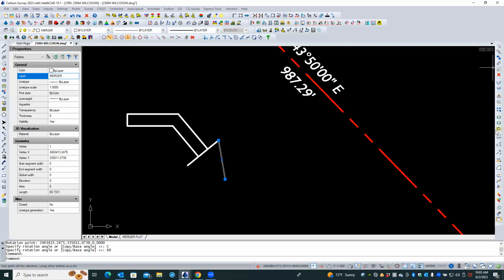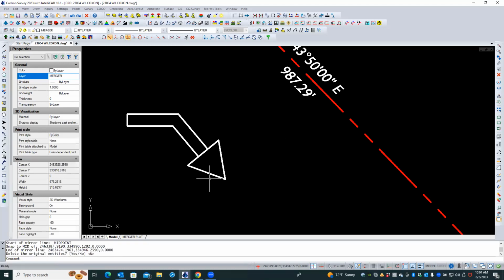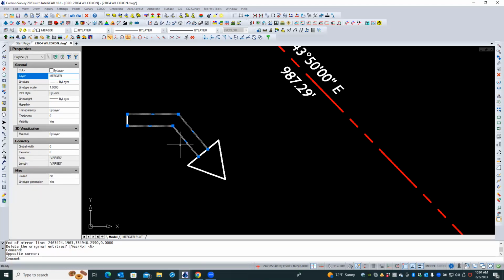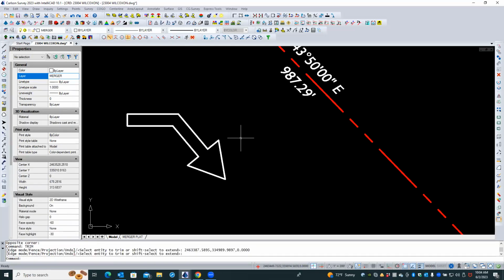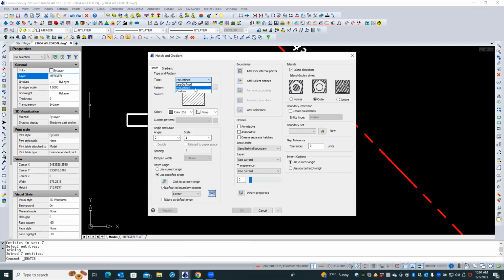Then I'll mirror. Okay. Let's do. Look there. Change the boundary.